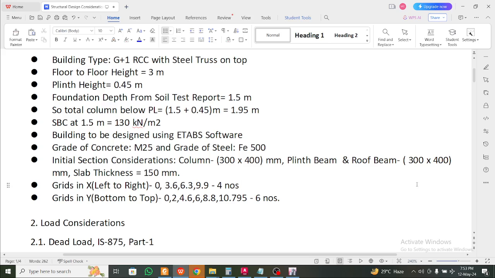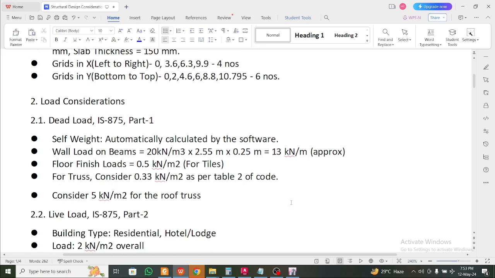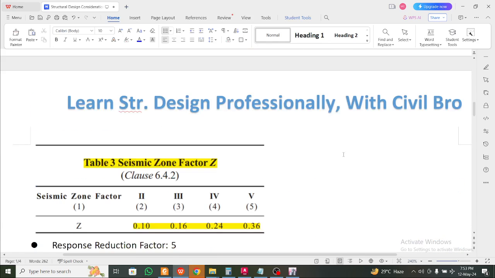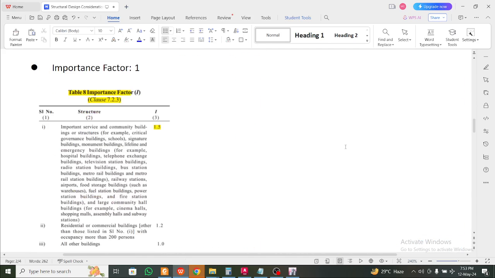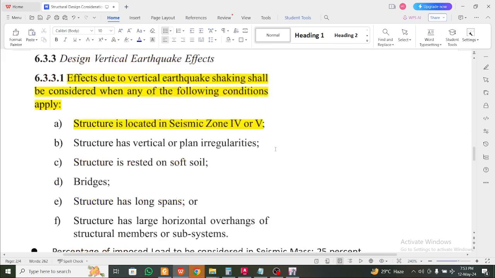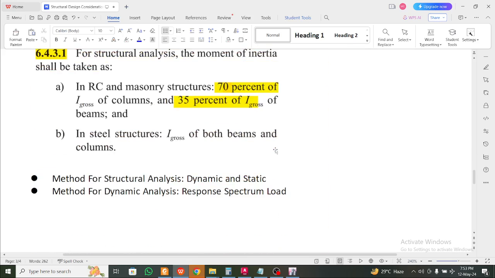If our slab is 150, then let's do 400. If we do 400 here, then this will be 2.6, and 20 into 2.6 into 0.25 is 13. So I've taken the higher side, so that's okay, good. Let's go with 0.4. So where were we? Yes, we were on the cracked section properties.